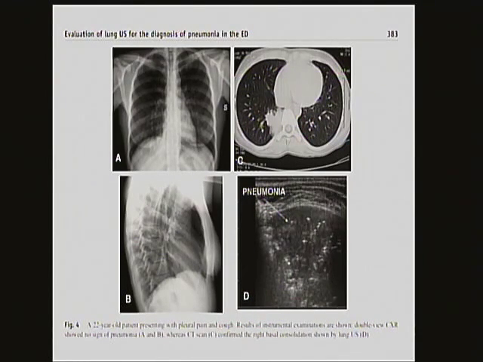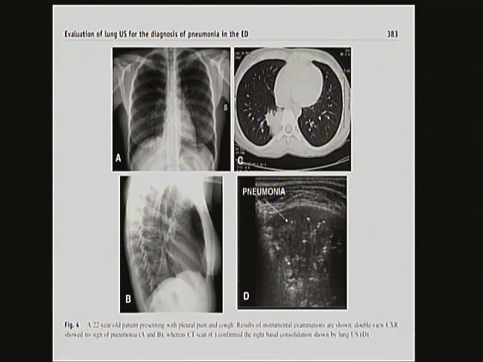What are we using for peds? For peds, it depends on the size of the kid, but for the little tiny infants, you're going to use a linear probe just because you don't need that much depth and you get much prettier pictures. But if they're from 5 and up, usually we just do the same as we do with adults. Infants and neonates are a little bit different, and most of the studies in them have been done with linear probes. But anyone above the infant stage, so to me that's 5 and up, bigger kids, just use the same protocol you would with adults.